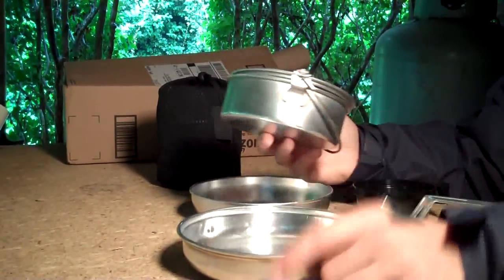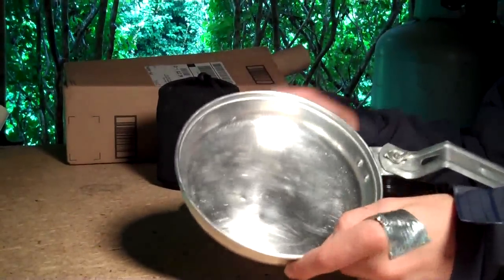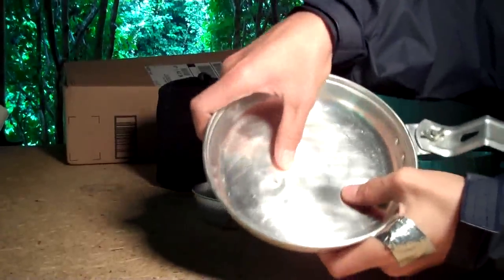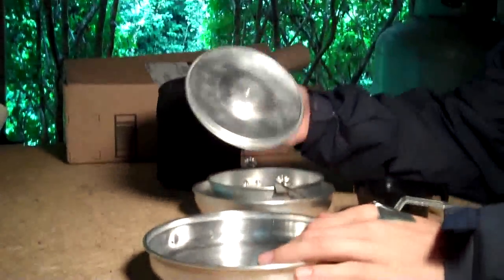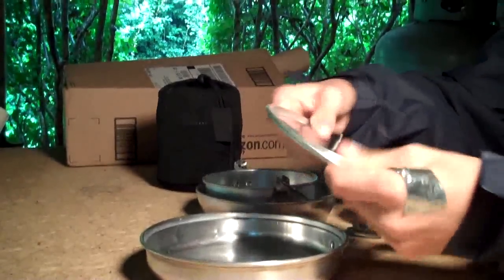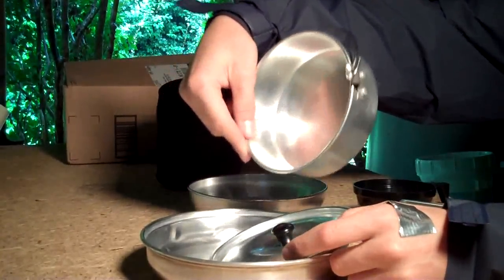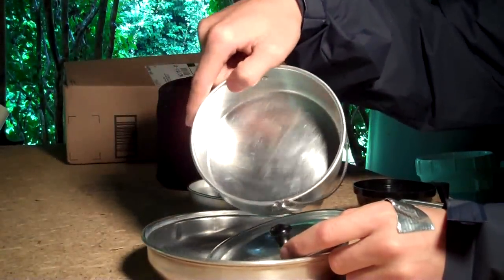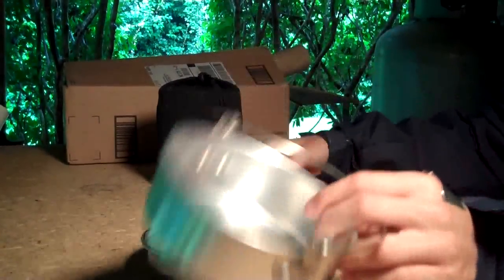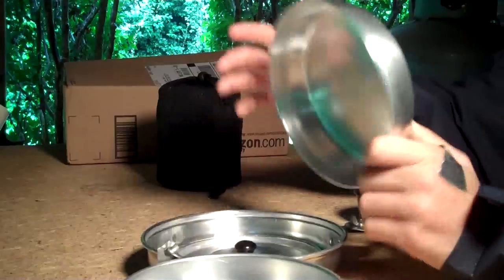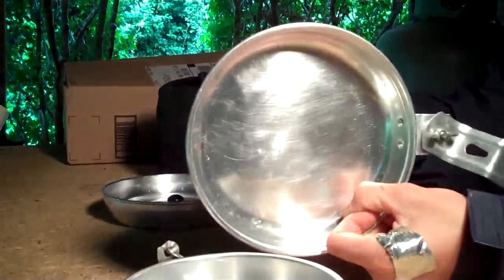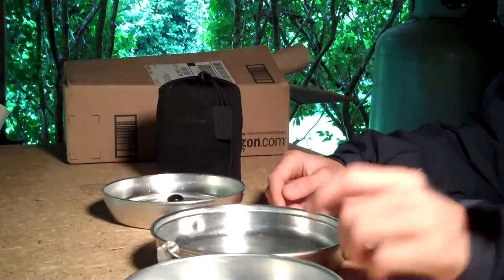But it's just really not a very quality mess kit at all. As you can see, it's got a ton of dents in it. It's super thin. You can see I can bend it right there. That thing's okay I guess. I mean, you can still bend it easily. This pot, what the heck are you going to boil in it? It's not like you could even cook one serving of soup in it. It's just so shallow. And then of course the plate. Again, super thin. So I just don't think it's that good of a mess kit at all.